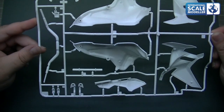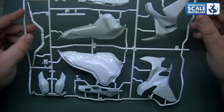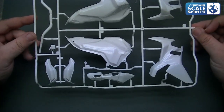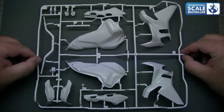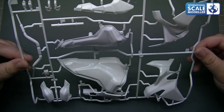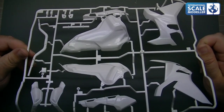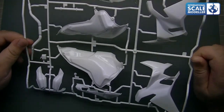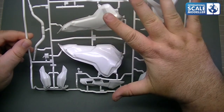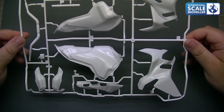side fairings, rear panels, handlebars, typical Tamiya, absolutely crisp, flawless. What can you say? If you know Tamiya's high-end kits, any of their kits really, you'll know the quality of their molding, and this is just sublime. It's created all those beautiful angular parts of that tank, fantastic. Really nice and really gives an indication of just how big this thing is. I've got monstrous hands, but you can depict just how big this thing actually is.